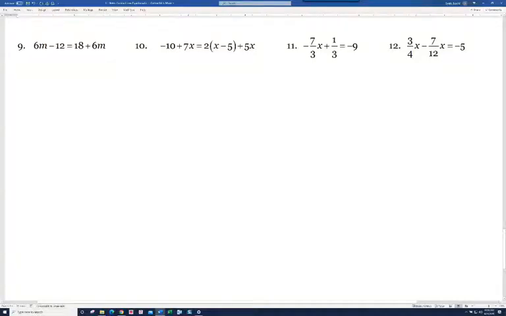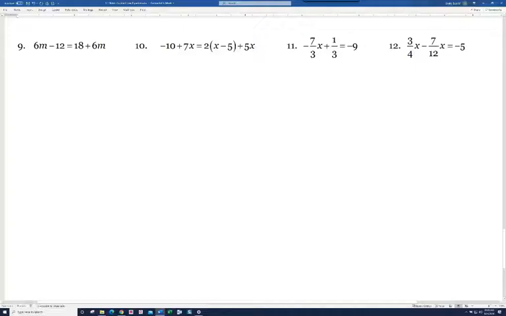All right, so we're solving multi-step equations and we're at these last four problems. Based on what we were just doing, you ought to be able to do number 9 and 10, but I'll warn you something strange is going to happen, and I want to see if you can interpret the answer correctly as a result. And then on 11 and 12, if you think you know how to solve an equation like that with fractions, I would encourage you to do that.